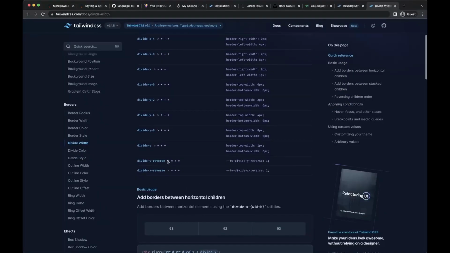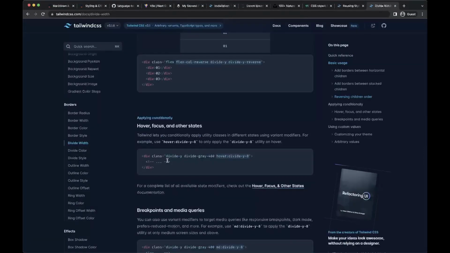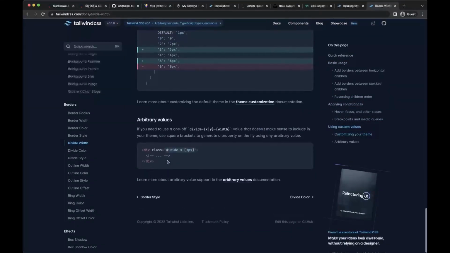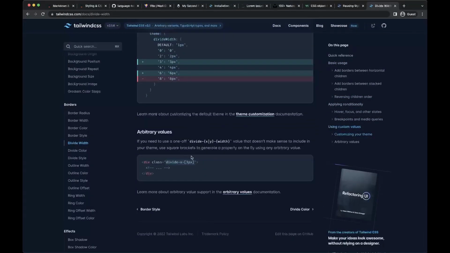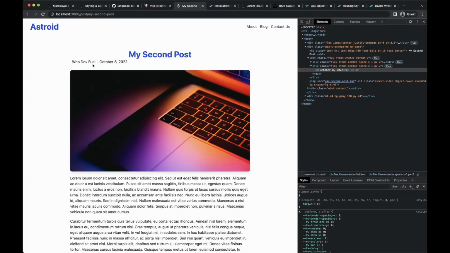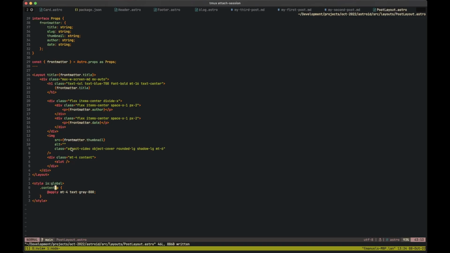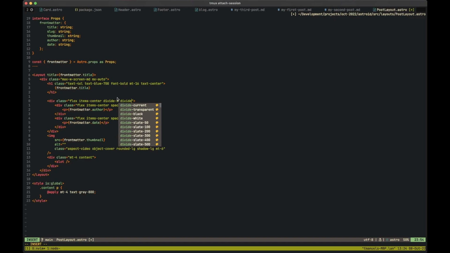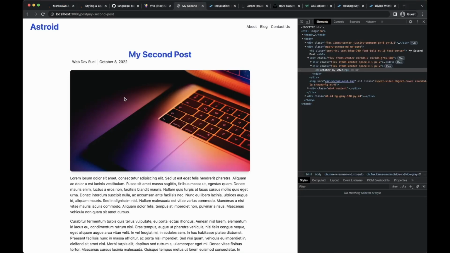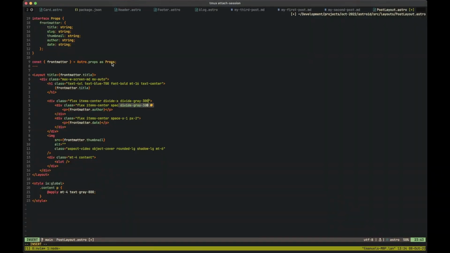Now let's just take a look and see if we can actually style the line in any sort of way. Okay, let's just take a look here, because this line looks a bit too light. It needs to be a bit darker for us to actually see it correctly. So let's just take a look, divide. All right, that's exactly right. So we can do a gray 500, let's say. That's actually too much.